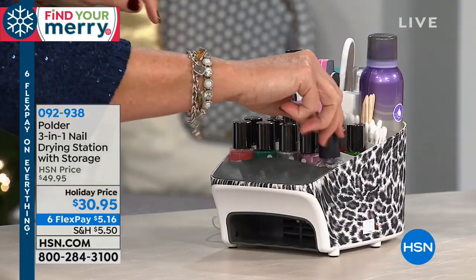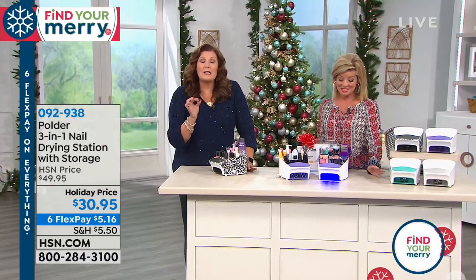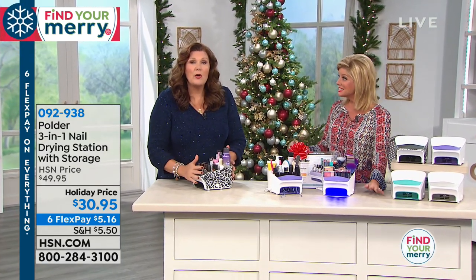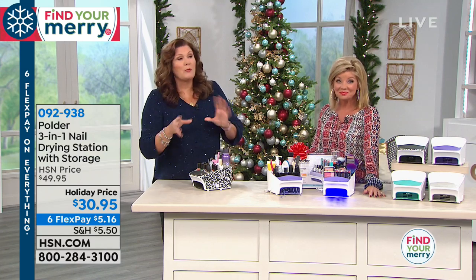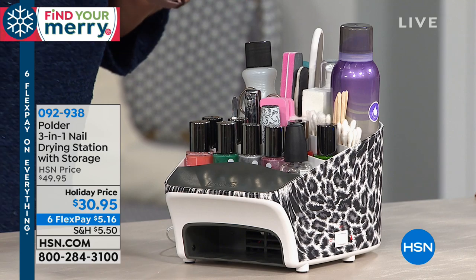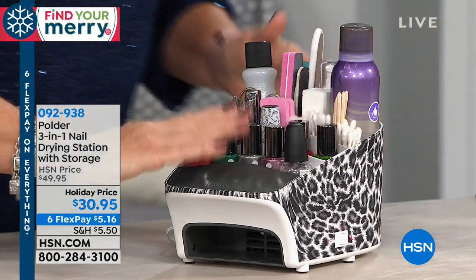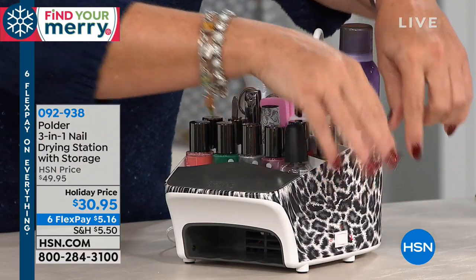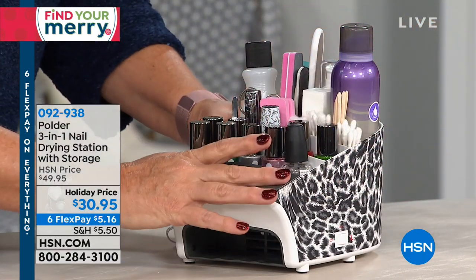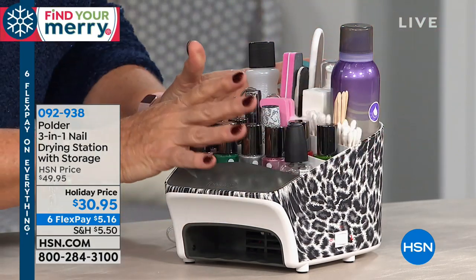The other thing I like about this — and I have this — this is one of those products I didn't know I needed until I had it. This is a go-to at least twice a week. Because I'm always doing projects around the house. I just refinished a table, re-seeded the side yard, so my hands take a beating. And then they gotta look nice. I'm going to a party, I got my holiday nails. So this is a go-to at least twice a week, because everything's here.